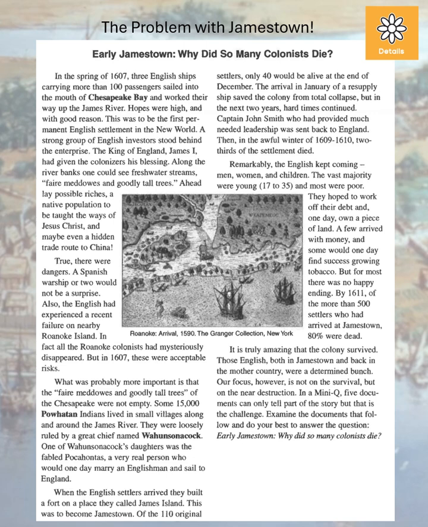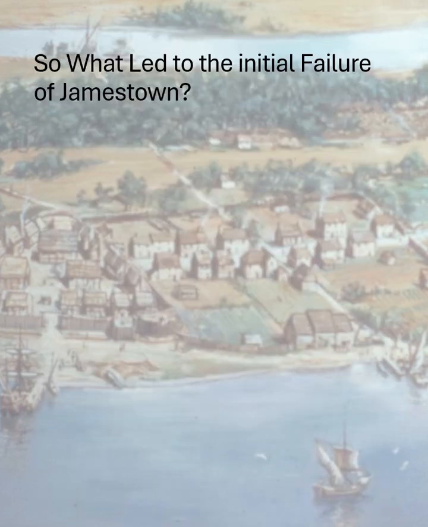So if you listen to this passage, it might be a little easy to decide why they weren't successful. If you look at that passenger list, that definitely helps us understand why. So your job is to think about what led to the failure, or the initial failure, of Jamestown. Think about that in reviewing this lesson. Feel free to go back and listen to it again and think what exactly caused the initial failure of Jamestown. Now we know it was successful later on. John Smith came in, took over, put everybody to work and fixed things, but it was a failure its first attempt.